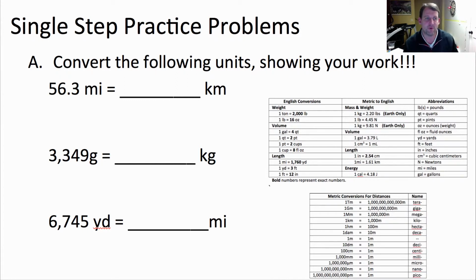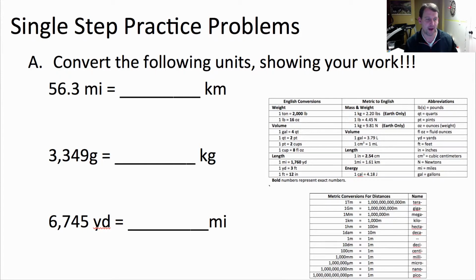You've got some practice problems here you're going to work yourself. So you're going to convert 56.3 miles into kilometers, 3,349 grams into kilograms, and 6,745 yards into miles. Now, before you go ahead and pause the video and work those out on a piece of paper, make sure you're showing all your work with all the steps and the unit analysis. Remember, that's important. And when you're ready to go again, hit play and we'll look at the answers. So go ahead and hit pause now.